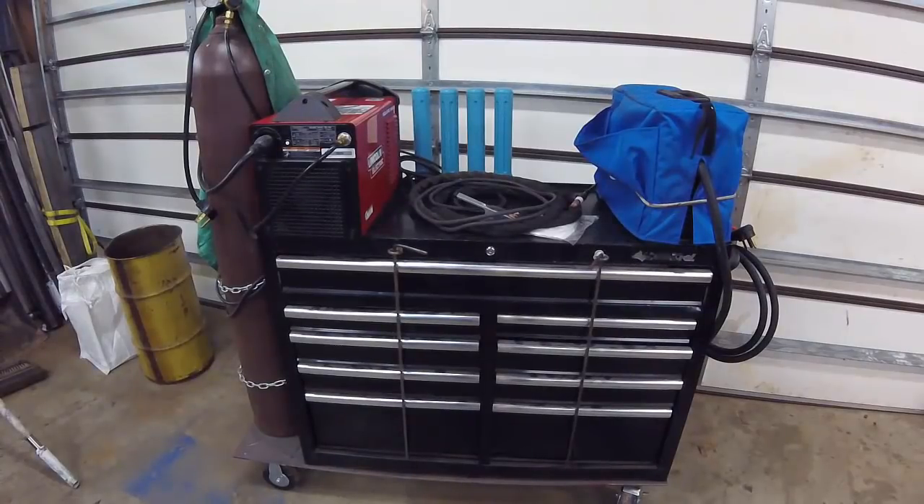Alright guys, here we are at the welding cart I talked about earlier. We were able to pick this up for a decent price — the toolbox has a bunch of nicks and dings in it, so we got it for about half price from a local hardware store. The first thing we did was take the wheels off. I bought a piece of quarter-inch plate for the bottom to extend it and put a gas tank on the side, and then moved the wheels out a little bit for more stability. On top we keep our Miller plasma cutter and our Lincoln TIG welder, to keep them centralized and easy to use — we can just roll the cart over instead of dragging them from workstation to workstation. It's got a bunch of drawers on the front where we keep our welding supplies.